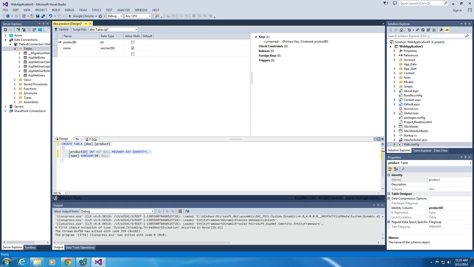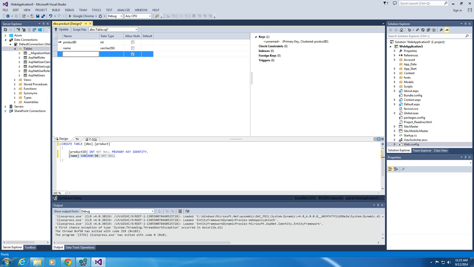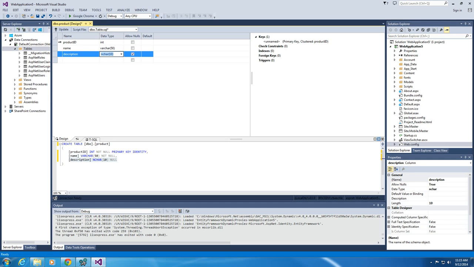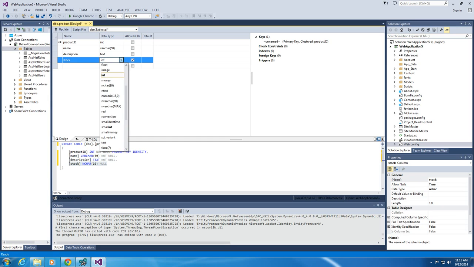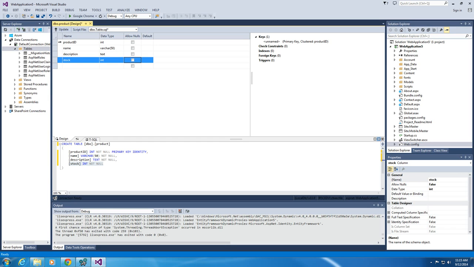In this case, we don't really know how long the name's going to be. It could be up to 50, but sometimes it could be really short, sometimes really long. We want to give them the option of having a long name, so we won't allow nulls. That's good enough for that one. Let's say a description. We'll do that one as generic text, because that might get pretty long. So we won't allow nulls. Let's say the stock is going to be an integer. That's how many are in stock. There might be a better name for that, but let's say the default is 0.